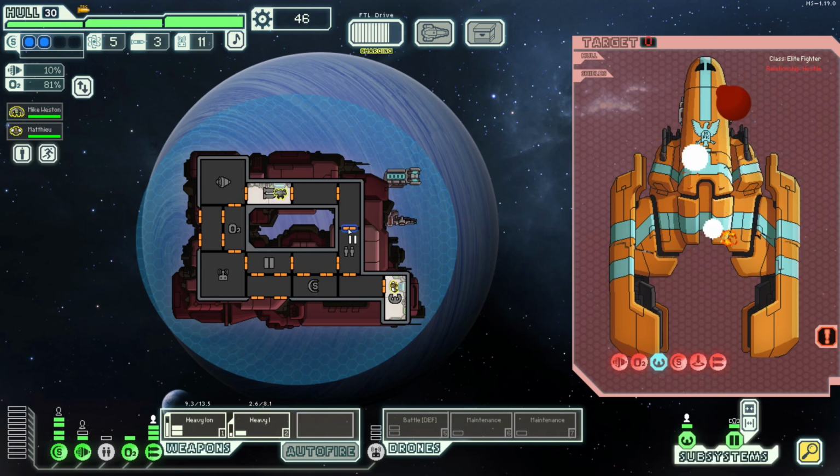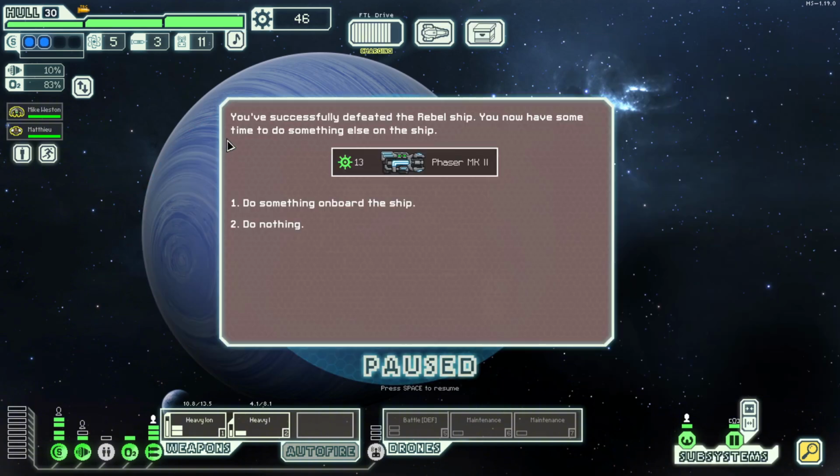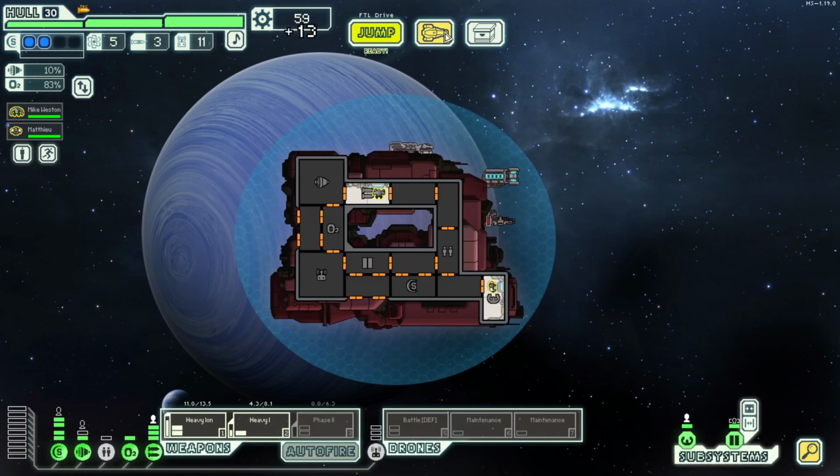Got him. Let's go. Okay, please give me something good. You successfully defeated the rebel ship. Now you have time to do something else. We got a Phaser Mark II. Okay, not bad. We already did our salvage mission.